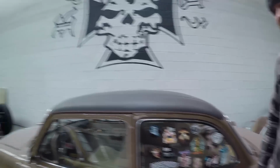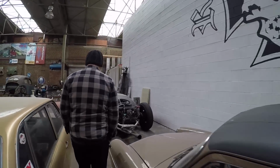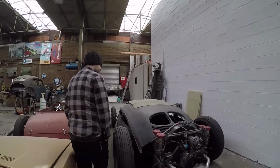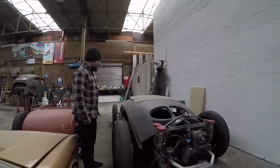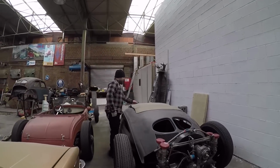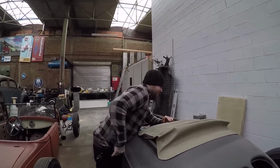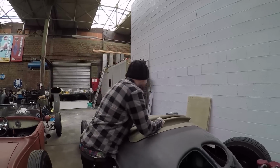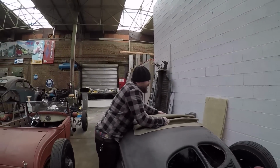It's funny. This is the most famous car you own. I don't know. What do you think? If you type in Radikal Bugz on Google, this is one of the first cars that shows up. You're aware of this? No? I've never put Radikal Bugz on Google, so... Type in Radikal Bugz on Google and you'll find out.